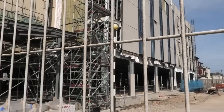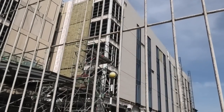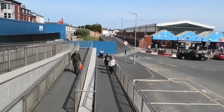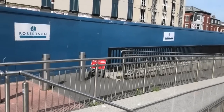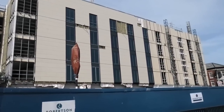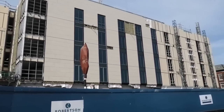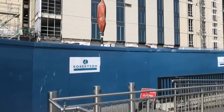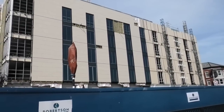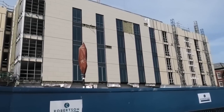Just going to turn the camcorder upwards, and again another view of that insulation placed over that paper. Just moved around the corner, and there are the 3 fascia signs of Blackpool North Railway Station. Now on this elevation here, it is halfway house, because you will see 2 vertical columns, 5 of which are finished, and adjacent to that is another 5 waiting for everything to be done. Can you see them and count them for me, please? Thank you for that. Marvellous progress also from here.